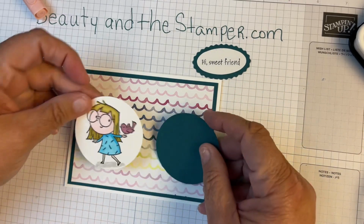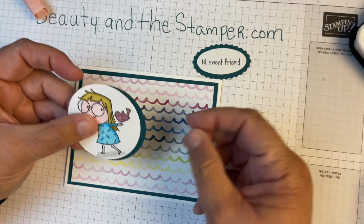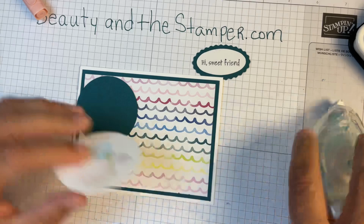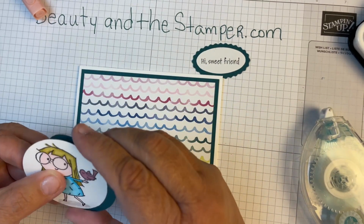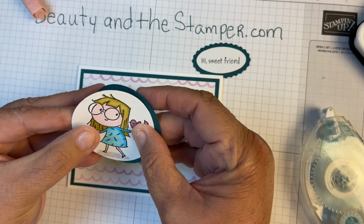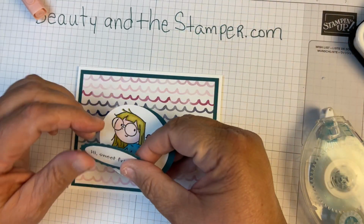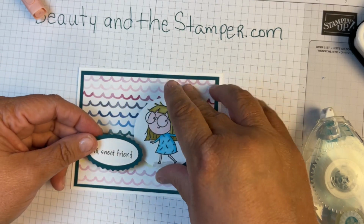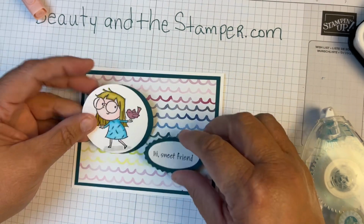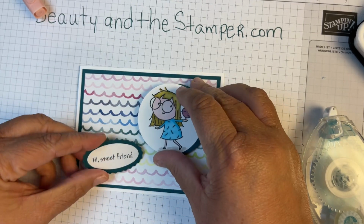Now on this one here, it's the same exact size, so I am just going to layer it out a little bit to give some dimension. I'm going to put this just right about here. And there we go. Then we're going to take our little Hello Sweet Friend and pop those two just like that. They are going to be so cute. I was thinking about doing something like this, which I thought would be cute as well, but I think we're going to go right along here.